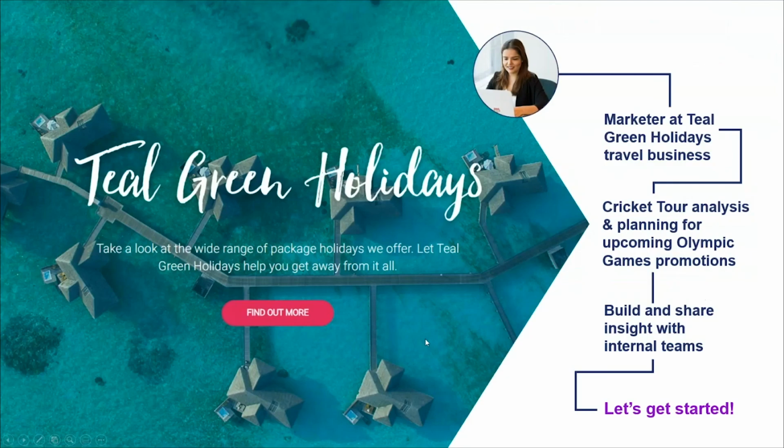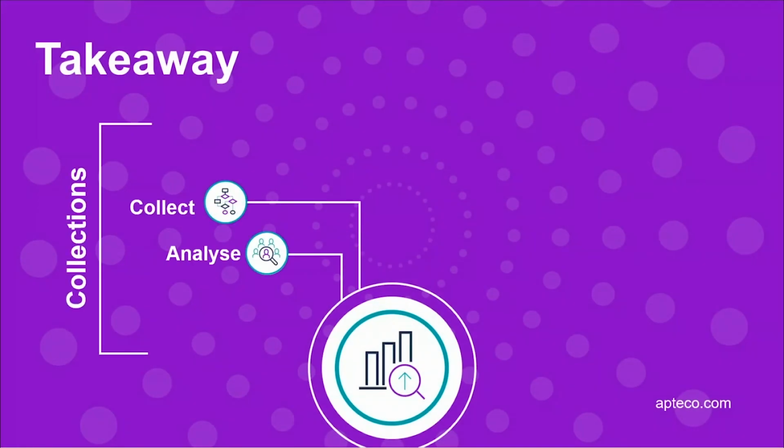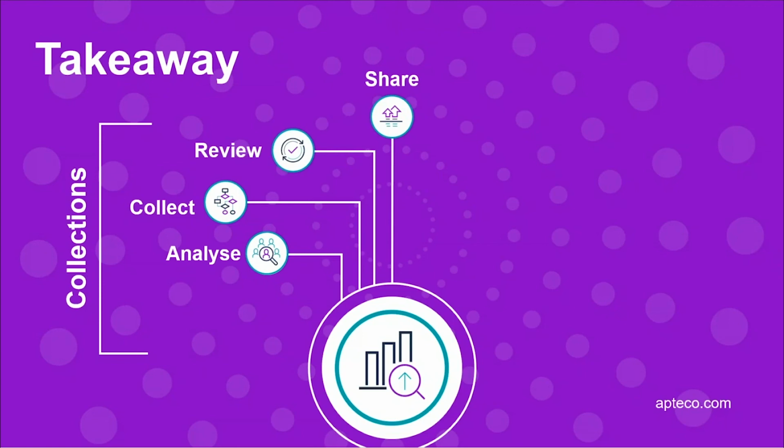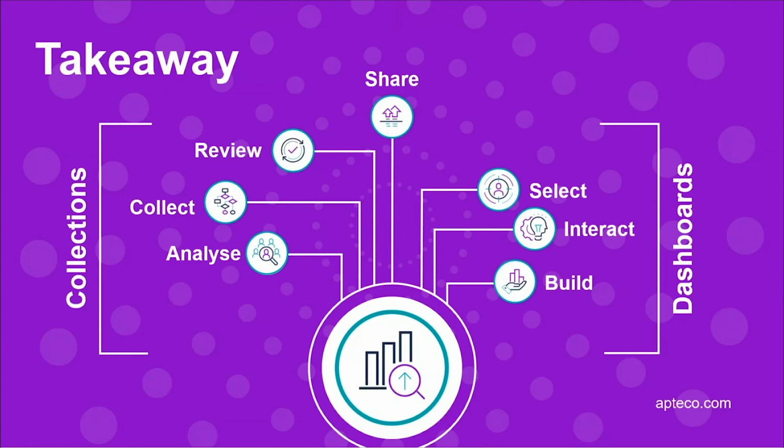Right, let's just finish off. I hope that's given you a valuable view of what we do. So in collections, we analyze, then we collect the pages of our data to do our storytelling. We can review and annotate that and then share it with our colleagues. And in dashboards, we can build a dashboard on which we can interact or drill through. We can select subsets from that dashboard using visual data selection and target those through the audiences model. And of course, dashboards can also be shared.